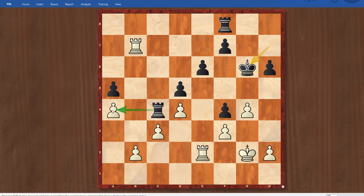because black is now going to recover the a4 pawn. Note that I can't go b3 because rook takes c3 comes. And this pawn on f4 is extremely annoying. It's very, very annoying because it's kind of a wedge in my king side, and it also makes my king very, very vulnerable and lacking mobility. So it actually turns out that black would have the better of this particular structure.